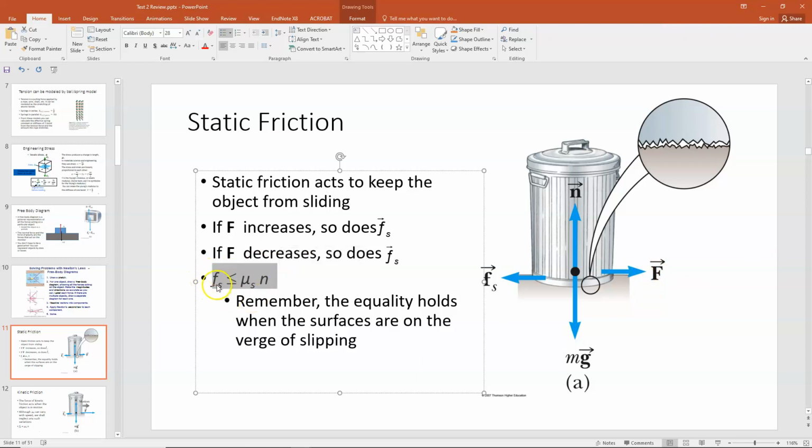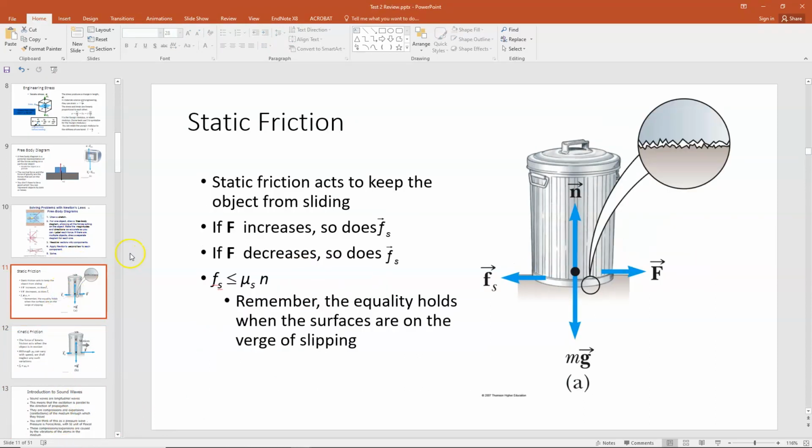Also remember that your frictional forces are proportional to the friction coefficient times the normal force, okay? The normal force here, of course, is straight up. It doesn't have to be. If the object is tilted at an angle, remember that your normal force always points perpendicular to your surface, okay? So for static friction, you have this less than or equal to sign in there.